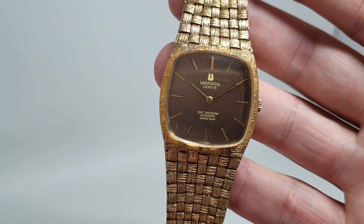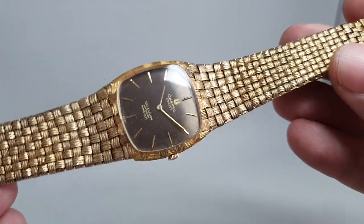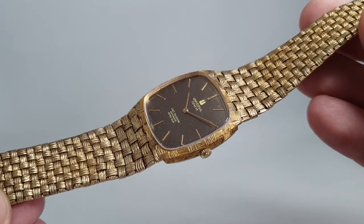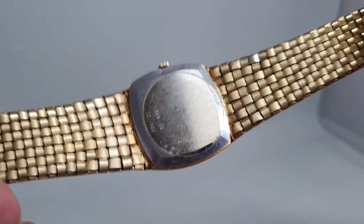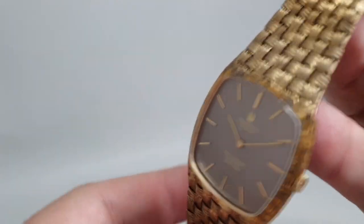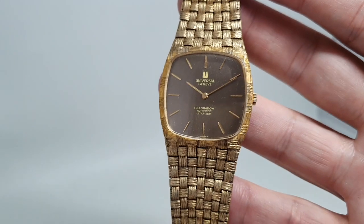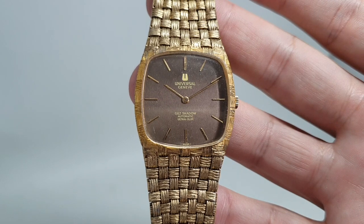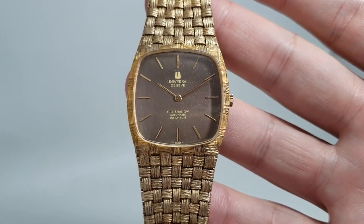So while this competed with the very high-end brands at the time, it's nowhere near the price of them now. I have found one or two on the internet in the history of the internet. This still has the original case back sticker, signed crown, working nicely. Will I ever have another one in my hand? I doubt it. If you want one, I suggest clicking the link in the comments and seeing what the price is.